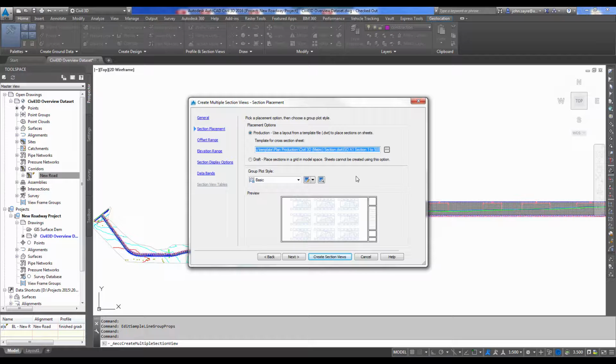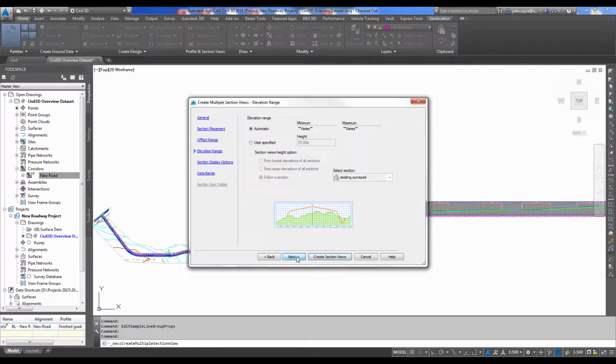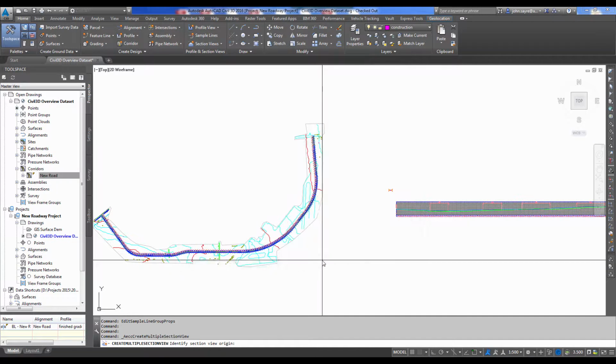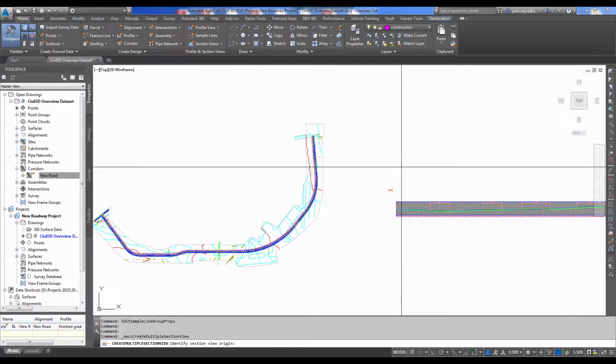Now, obviously, I don't have a company title block, so we're going to use what is out of the box today. We're going to bring these in at a 1 to 500 scale. And we can just accept the defaults for the rest of this. Hit create section views, and I'll pick up here above my profile, and it will create those section views in this drawing.